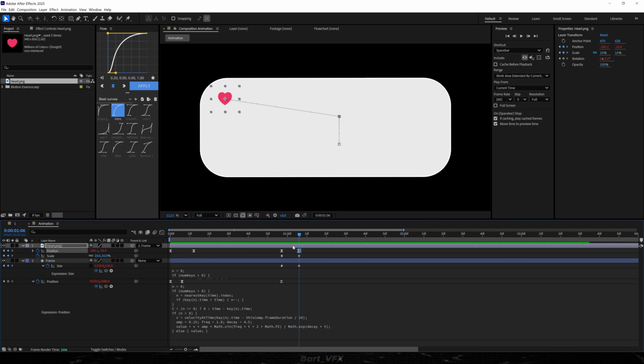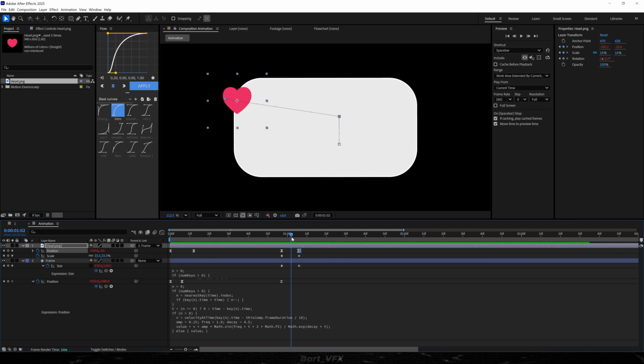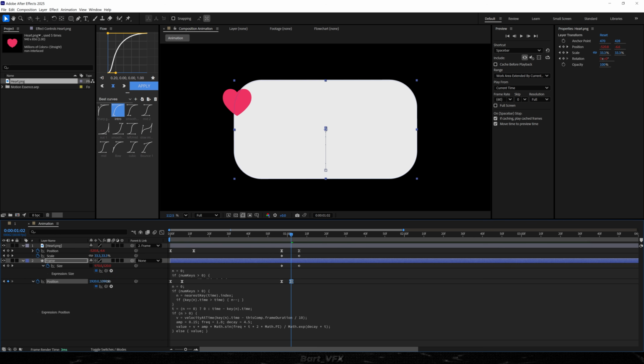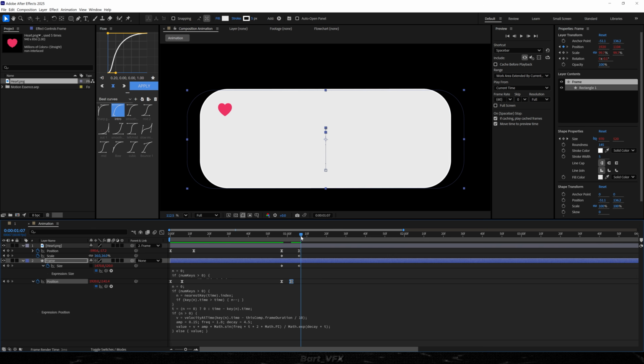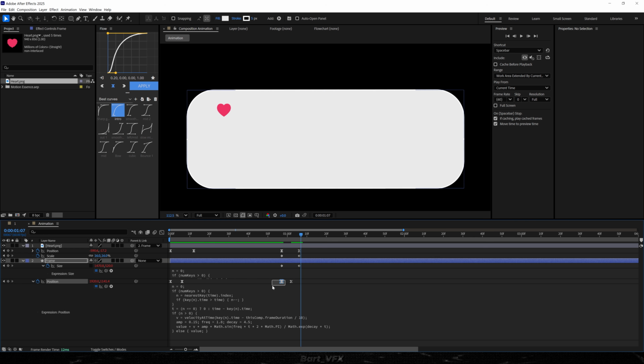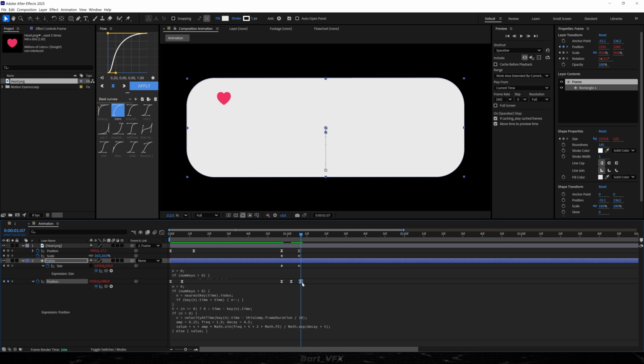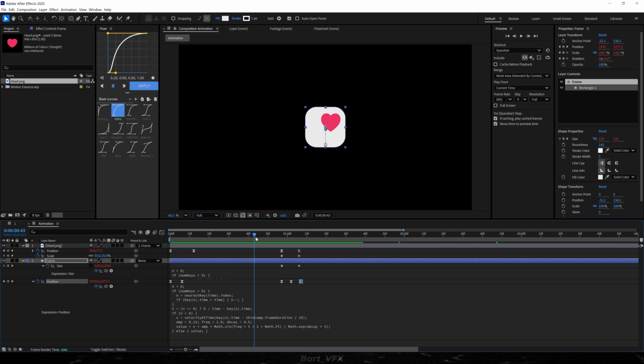In a second we're gonna take care of the graphs, but for now I'm gonna go over to the middle of these keyframes, and with the position from the frame I'm gonna go a little bit lower. I'm gonna move forward again and I will copy that keyframe and I'll paste it here. So that's what you're gonna have, which is looking extremely weird, but we're gonna fix it.